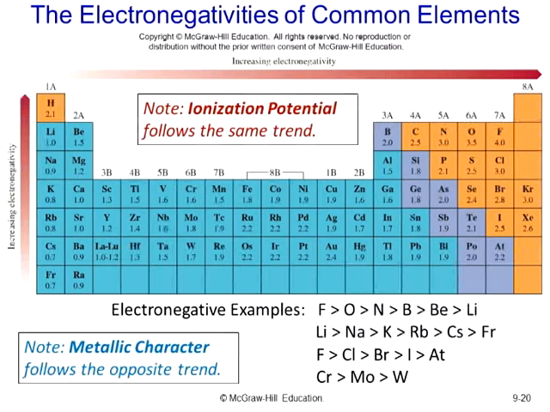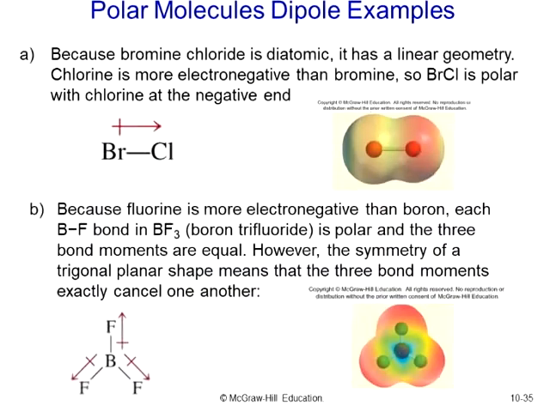That direction is that electronegativity moves up and to the right as it increases. So within a column, within a group, the top of the column, the top of the group, has the highest electronegativity. In a row or a period, the atom or element to the far right has the highest electronegativity. Let's just look by observation at some more examples.